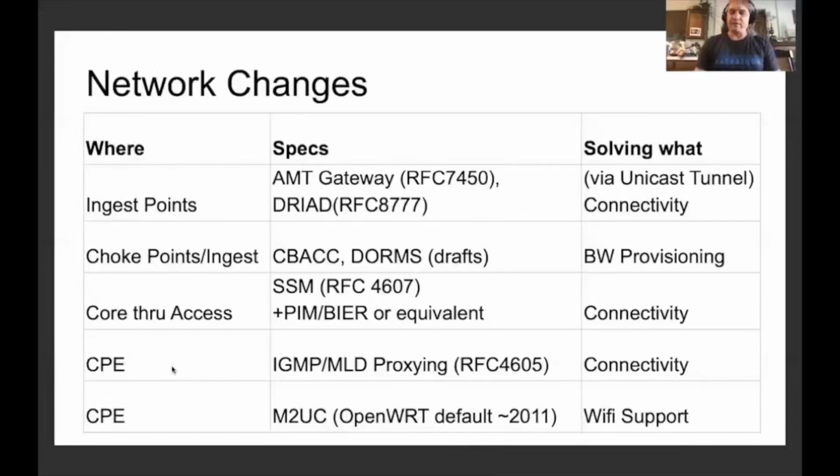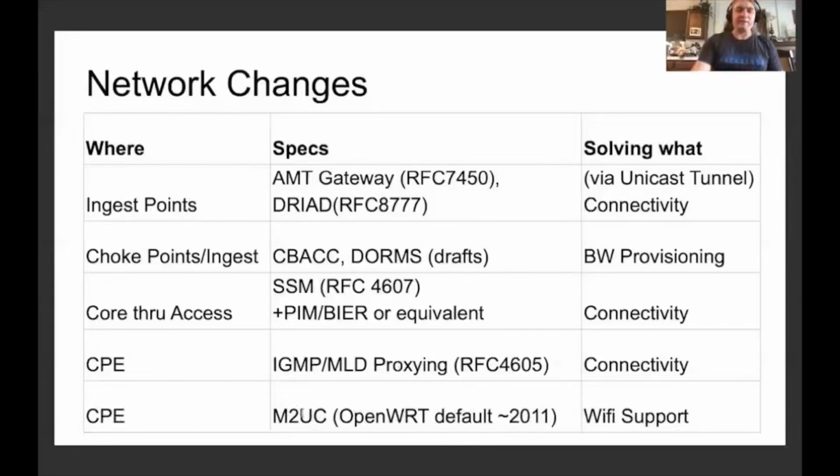Like in Europe right now, when I went and bought some of the off-the-shelf home Wi-Fi routers, and by CPE here I mostly mean the home Wi-Fi routers, they had both of these pieces already there. Like the IGMP, if you do a join from inside that Wi-Fi router, that router will just propagate it right on through, and you can handle it as the network that's upstream of that, and propagate the join or not according to what your network logic is.